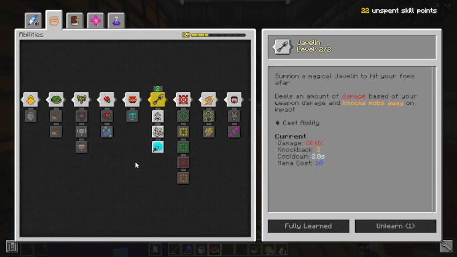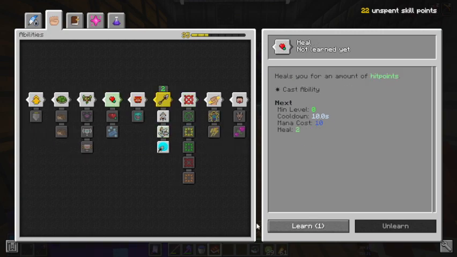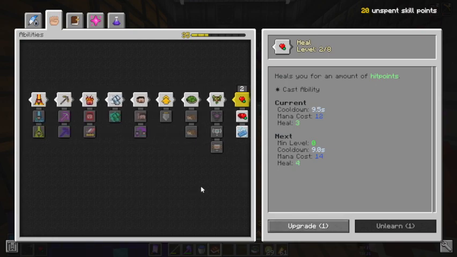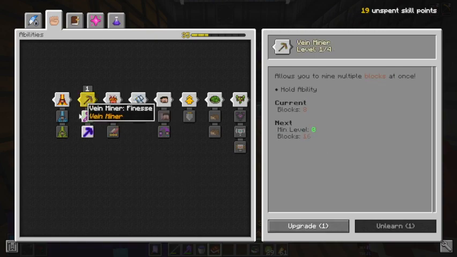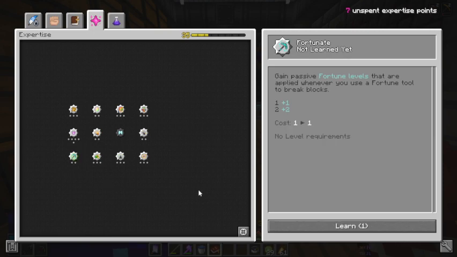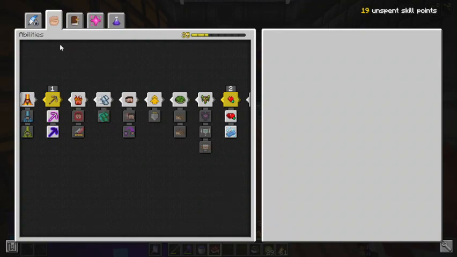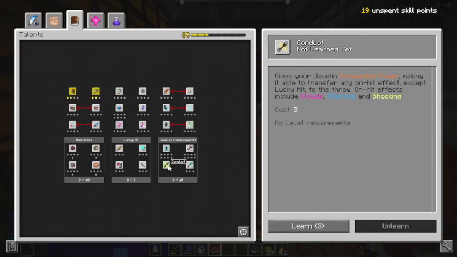We have Orbs of Regret. Let's take at least 2 and heal. We're going to learn Vein Miner. So we don't have Fortunate on Vein Miner anymore, because that is now an expertise. So if we want Fortunate, it's automatic. We just add it to it. All right, so we have 19 left.